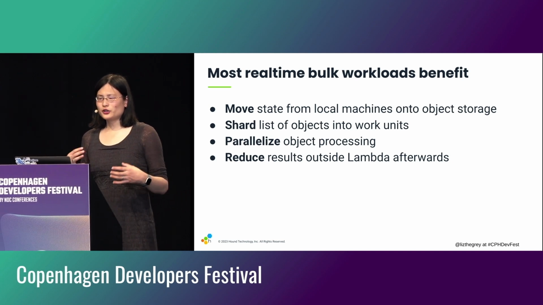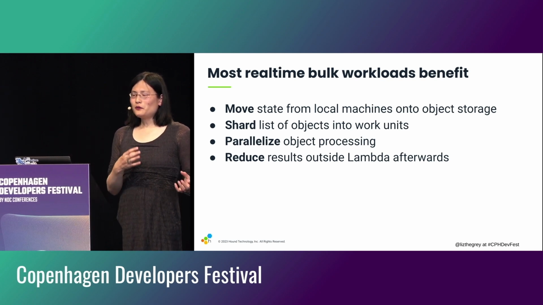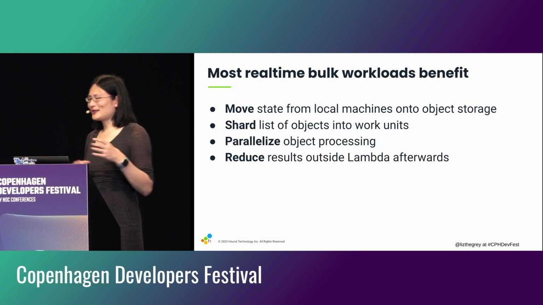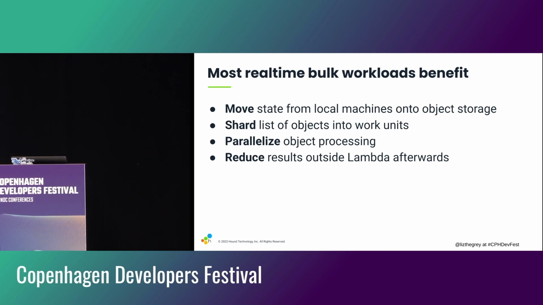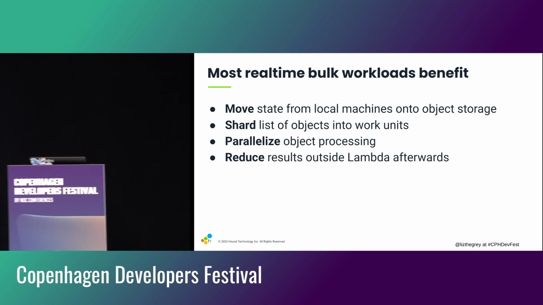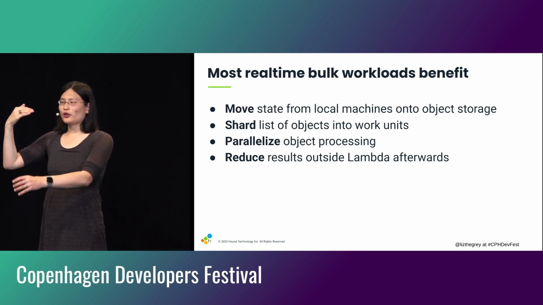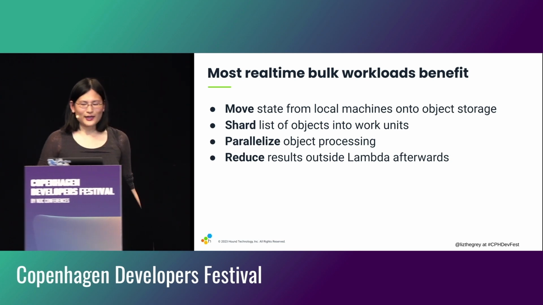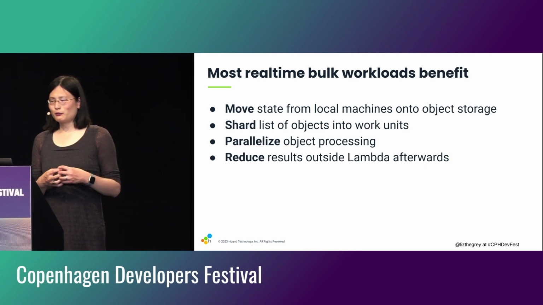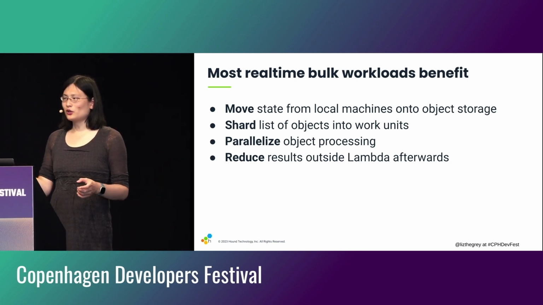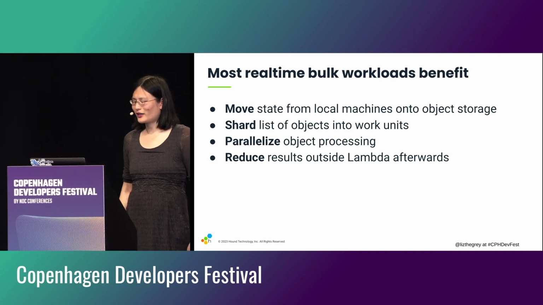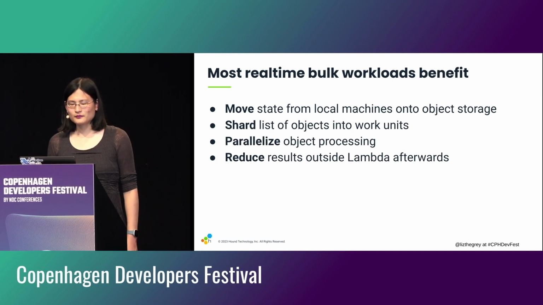First thing that you have to do is move that state from local machines onto object storage. If the data that you're trying to analyze is stuck on an EC2 instance or an Azure VM somewhere, no amount of parallelizing is going to help, because it's going to be blocked on the network trying to talk to that individual machine to suck the data off of it. So we have to first make sure that we are tiering that data onto object storage so that any worker running anywhere in your cloud provider service environment can pull that data.